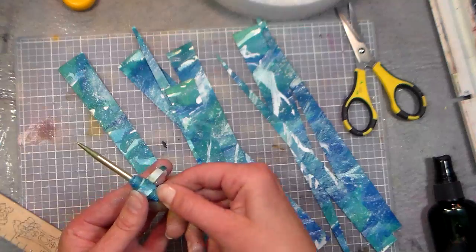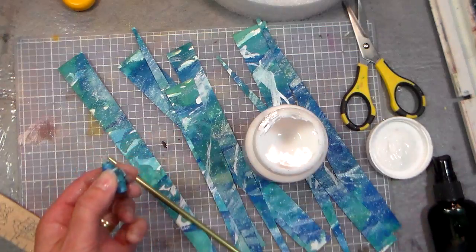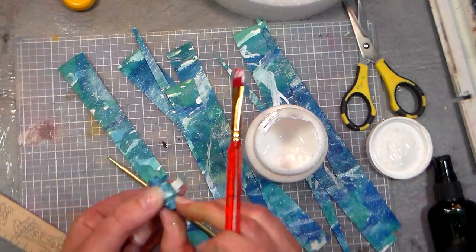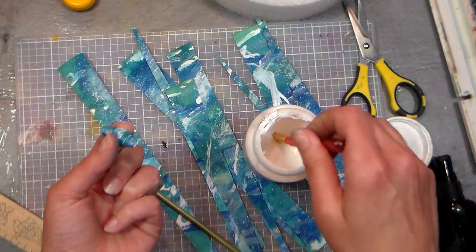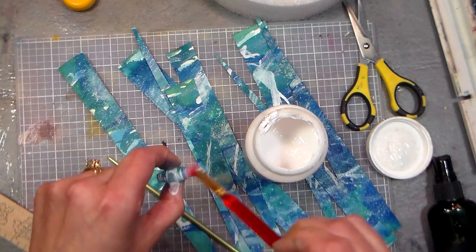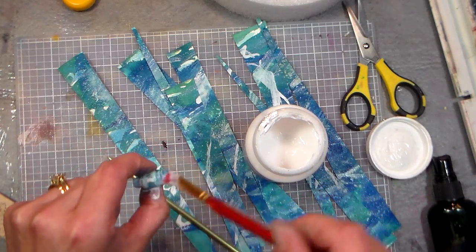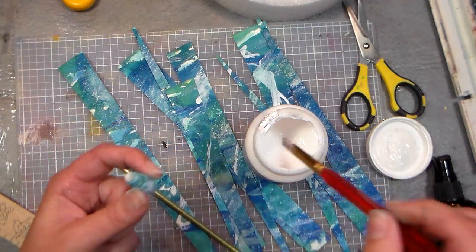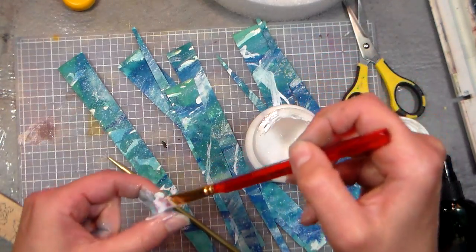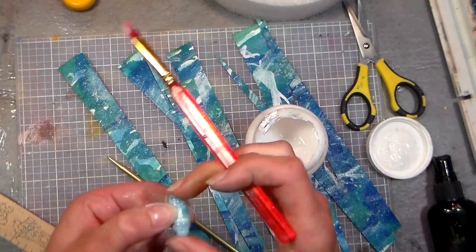There we go. And then when you get to the end, just slide it off with your Mod Podge. And I like to use a paintbrush for this. And just brush like the last inch of your paper and just hold it down for a minute. And actually, while you're holding that down, you can glaze it. And go generous. You want a real liberal coat of the glaze on here so that it'll be protected for you when you go to use it. And you want them to be nice and shiny. You could use clear ink and ultra thick embossing enamel or any clear embossing powder if you want to. That's totally up to you. They're going to look great no matter what. Just make sure you get the end secured down really well.